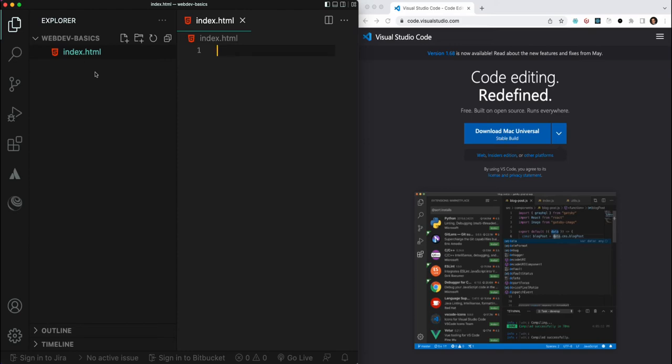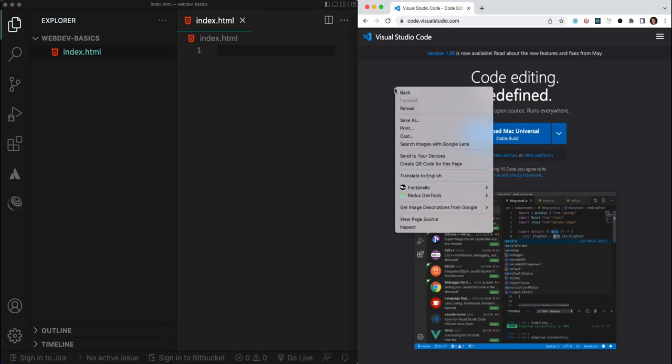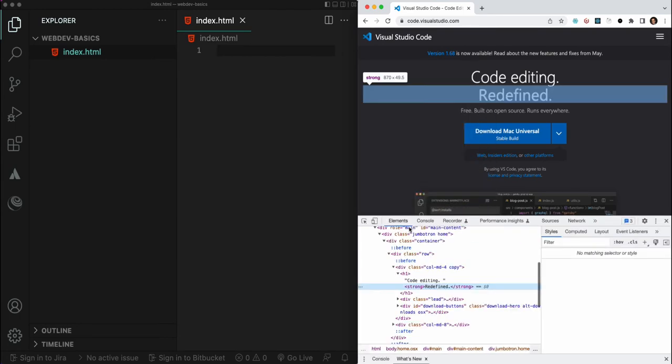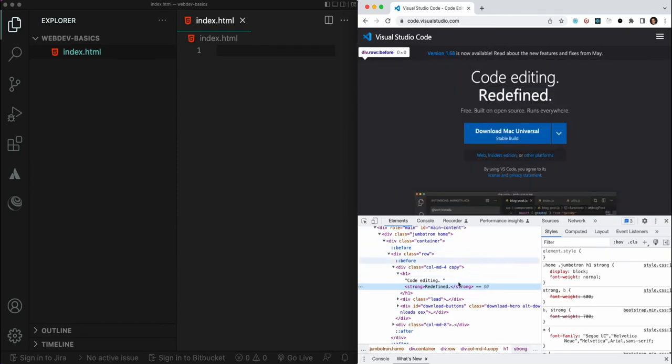And again, HTML is a file where you will have all your elements of the page, and we can do a quick view over here. If we look at the Visual Studio website here, if I right click and do inspect, you will see Google Chrome's dev tools open up. By the way, I'm using Google Chrome, and I suggest you do the same, because we need to access the dev tools and look at different things there.